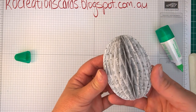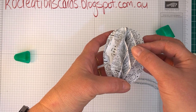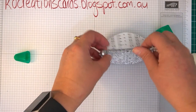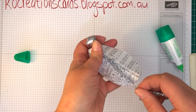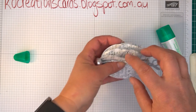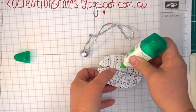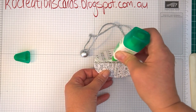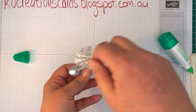Now we've got all our honeycomb. You see what the pattern I showed you makes? So where it's glued in the center and on the edges, and then where it's glued in the middle of those two spots. We're going to lay this in here like so. And then because this is the two here and here, we have to make this our here, here, and here. Now I am going to run a bit of glue on either side, just here. Now that's to keep everything shut once it's done.